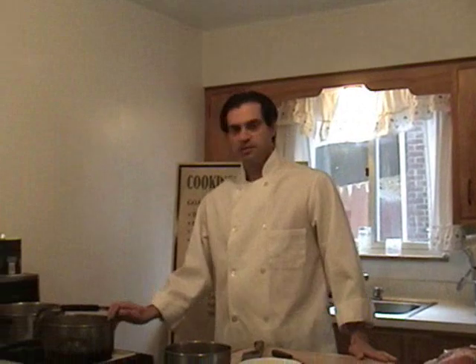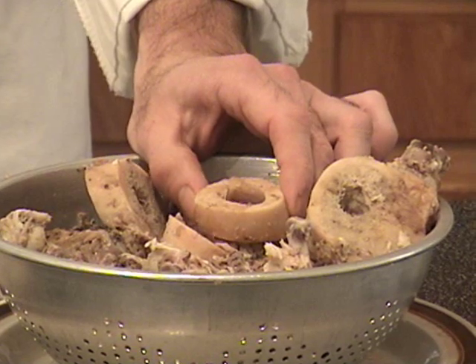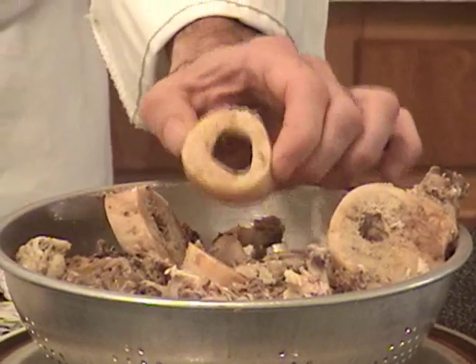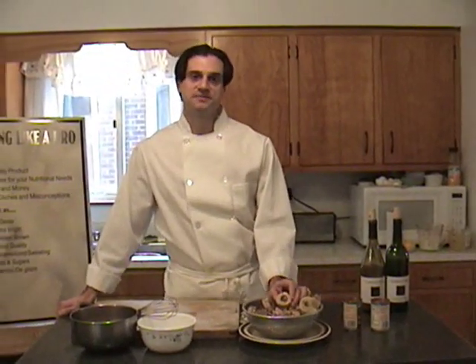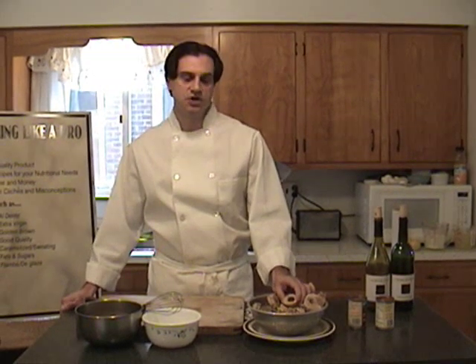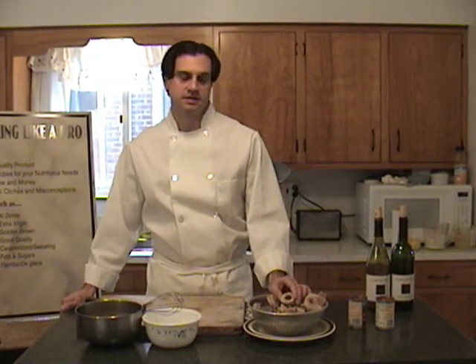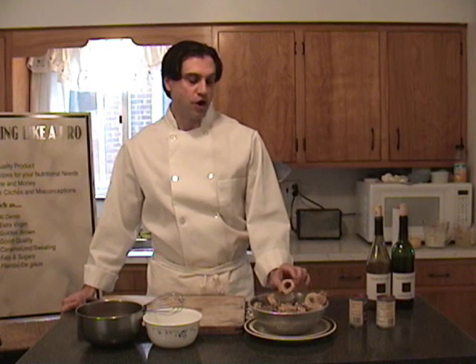The first sauce we're going to do today is demi-glace, or espagnole. For this I'm going to need a very intense stock. Here's one I've been cooking for about eight hours now — it's ready to be strained. As you can see, my bones have given their all. These are some beef marrow bones I bought at my local grocery store. If I wanted to make a special trip to my butcher shop, I could have got some veal bones, which are higher in marrow content. However, these beef bones, because of the older animal, are higher in flavor.